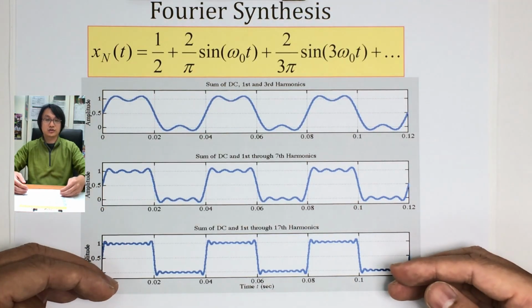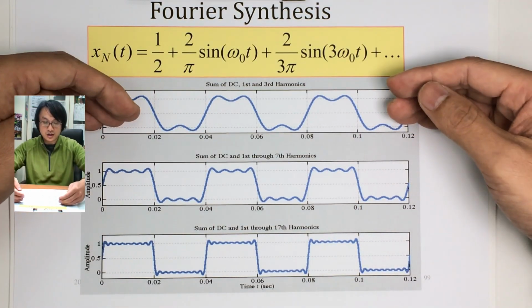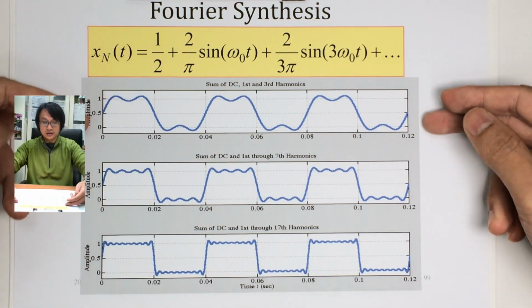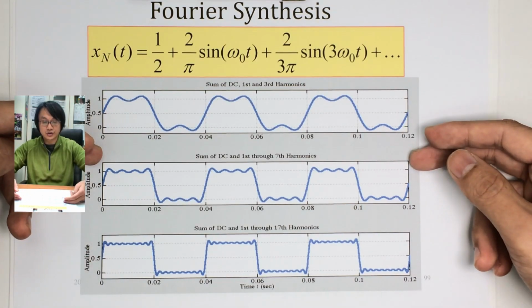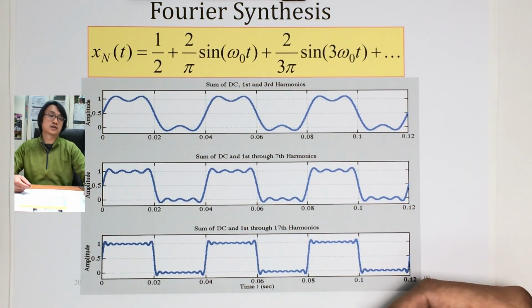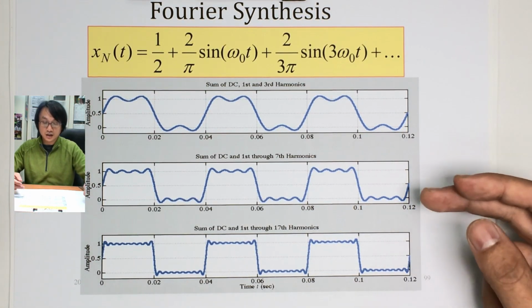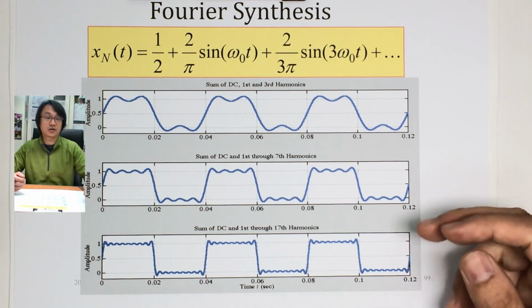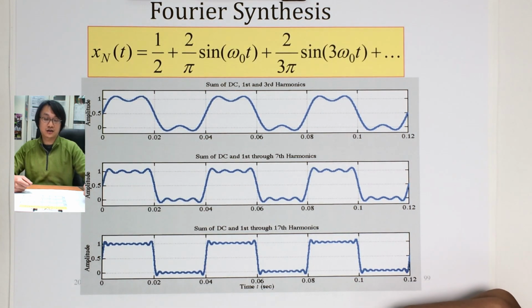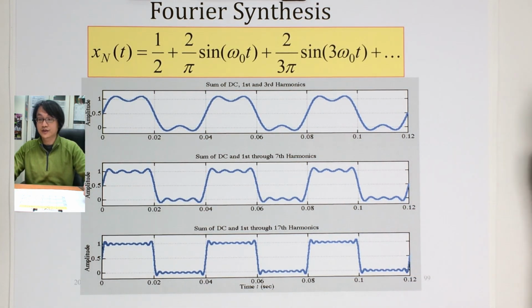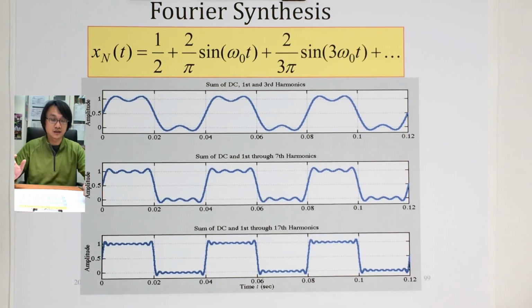More data is better. Less data is worse. You trade off between the two. You might decide 7 is good enough. So you use 7 harmonics and compress the data a lot. Fourier analysis is exactly the same idea as JPEG compression in digital cameras.